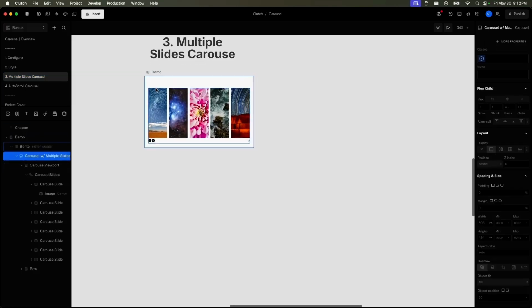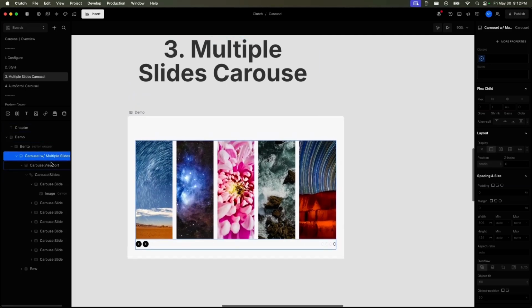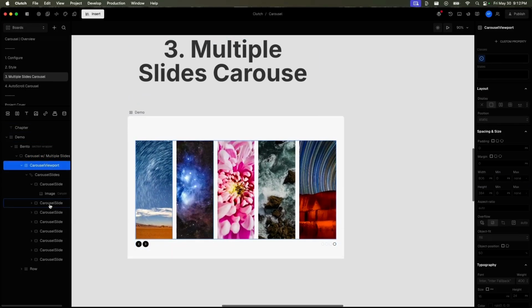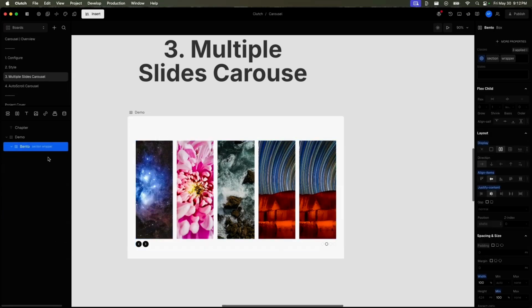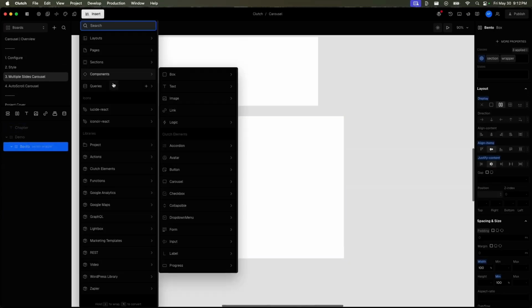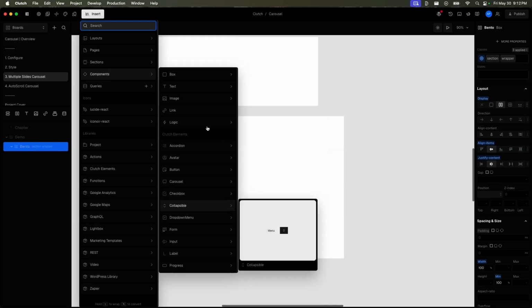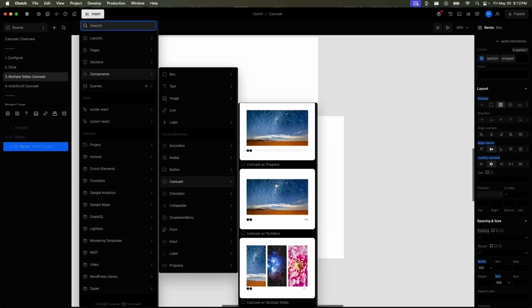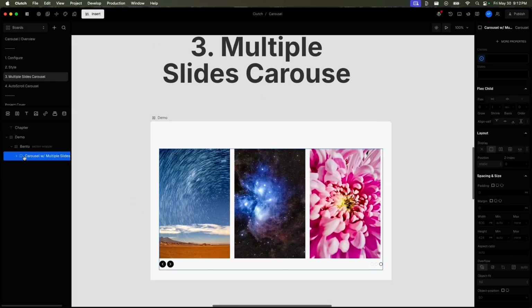So the first thing is using the multi-slide carousel. And so I already have a multi-slide carousel here that I'm using. And just for the sake of showing exactly what you would get if you were to drag a carousel out, there is a carousel with multiple slides as part of the template that you can use.